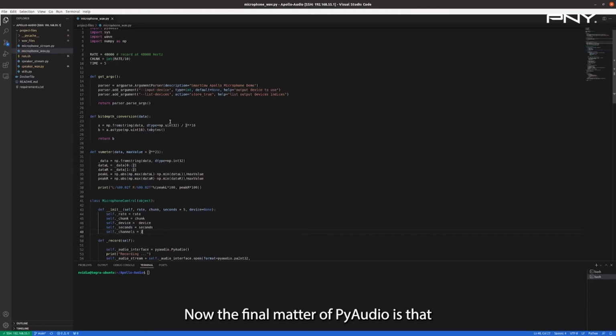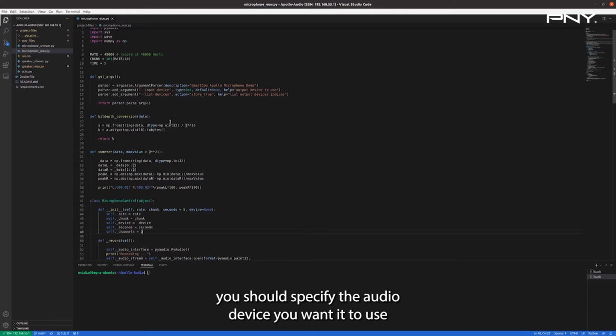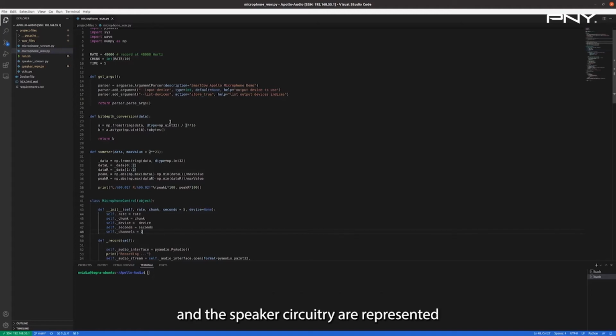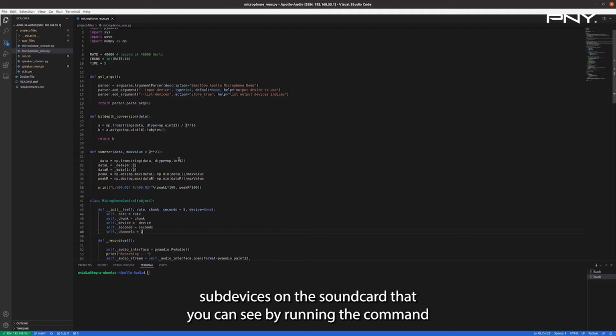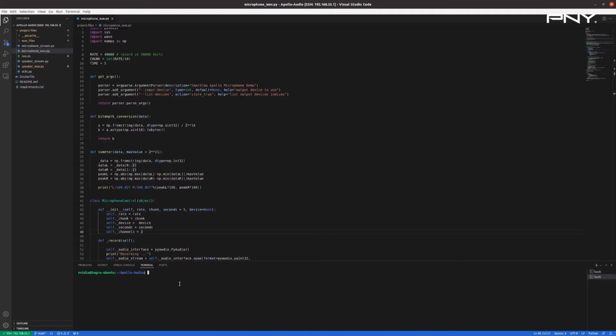The final matter of PyAudio is that you should specify the audio device you want it to use. The way Apollo is set up is that the microphones and the speaker circuitry are represented as sound devices that you can see by running the following command.